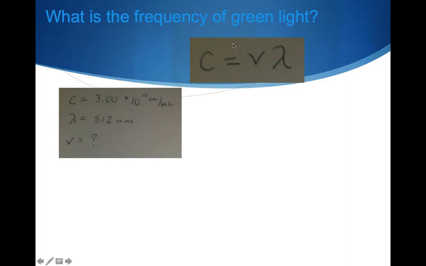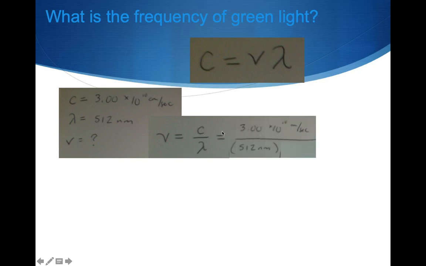So the first thing you might want to do is some algebra. If I want to solve for ν, I'm going to divide both sides by lambda. It'll cancel here, and I'll be left with ν equals c over lambda. Frequency equals the speed of light divided by the wavelength. Then I can plug in what I know. Here's my speed of light constant, here's my given lambda. An uncareful chemist might say, oh, I'll just divide those two numbers, get my answer. But you've got to be careful.